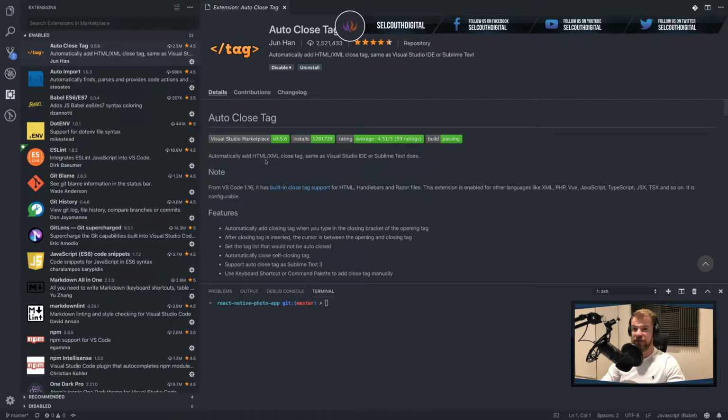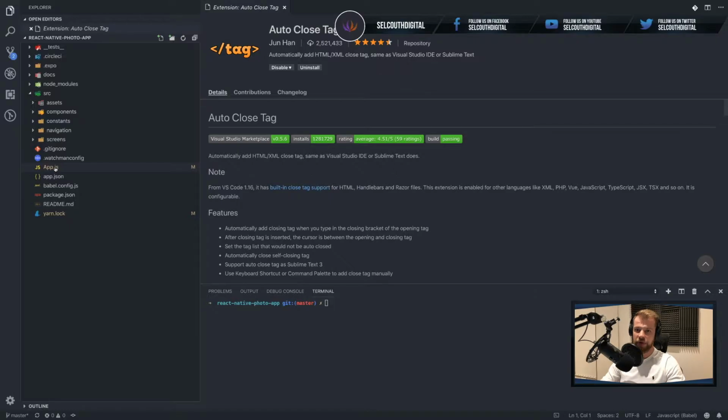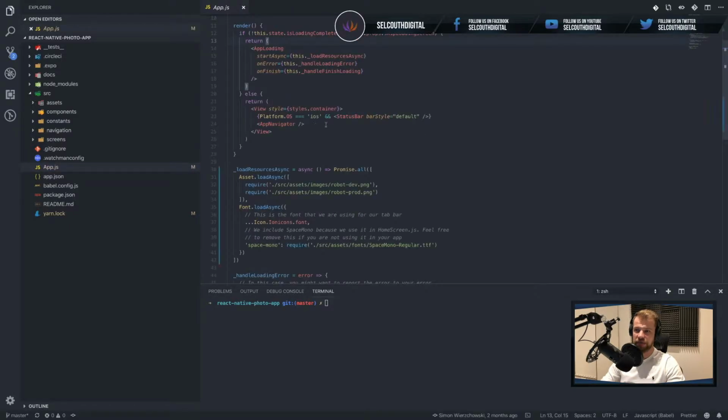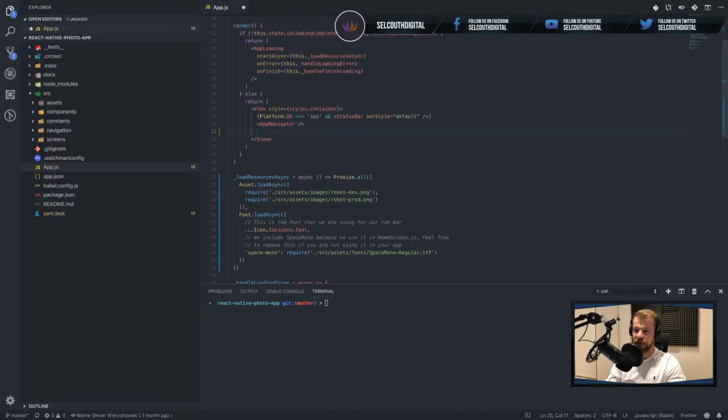And the first one on the list, as they're listed alphabetically, is the auto close tag. And as you can imagine, it auto closes the tag that you open. Just to quickly show you how it works, we are going to go to this app.js. So if I close this tag, it just auto closes the whole thing for me.